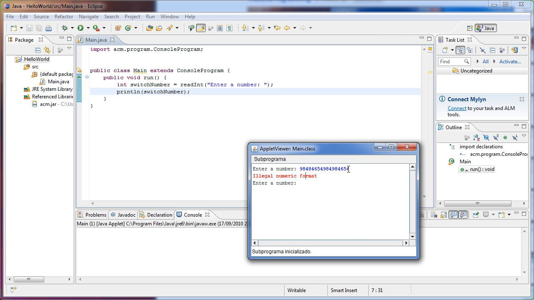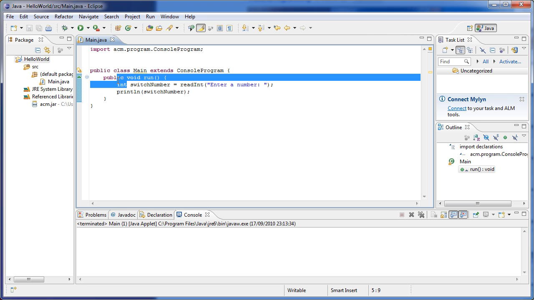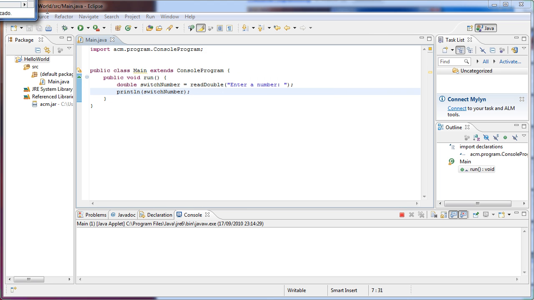If you want to use such large values, okay, I'll just write 4 there. We have to use double, so I'll just change this to double, and instead of read int, I'll change it to read double. Enter number, there we go. So let's run this again.